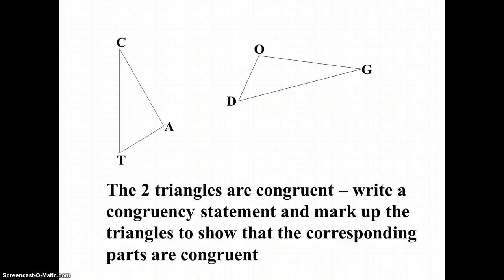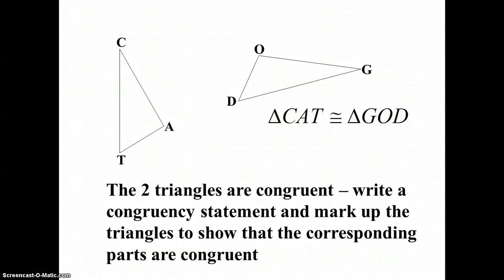All right, now remember, there's a lot of different ways to name this. In fact, there are 3 different ways to name this. It depends on how you name your first triangle. So if I called my first triangle CAT, then it would be congruent to triangle GOD, not DOG. When you rotate it and flip it around, it would be triangle GOD.